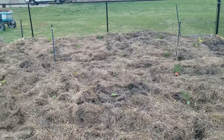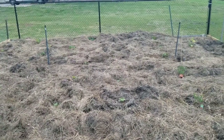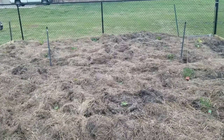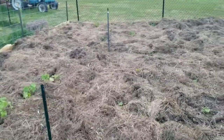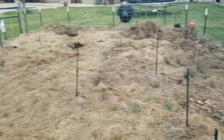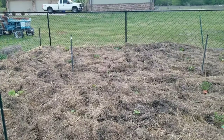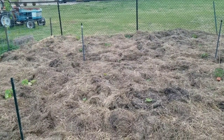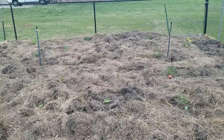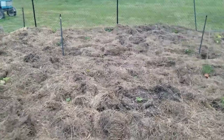This is the finished product — I didn't get video of some steps along the way as I just got into the project. This is now about a week later where I've actually planted. We put in all of the new soil in here — here's where the existing garden was, and now we've extended it over here. It was 14 yards of new garden soil, then we added our hay. The most beneficial hay was from my friend who raises goats, so it's got the goat manure right in it.